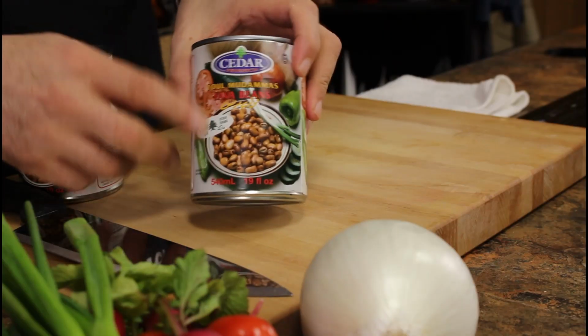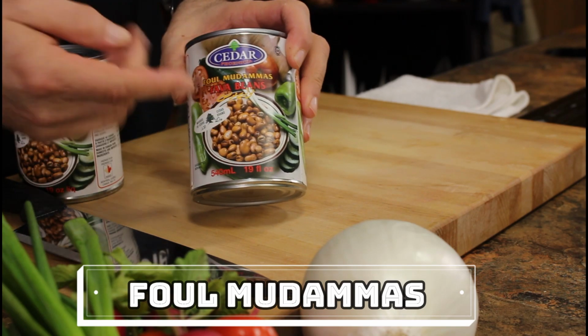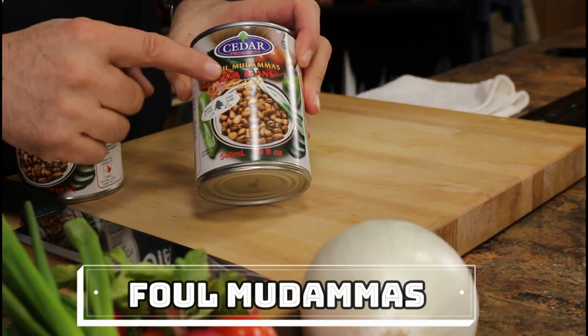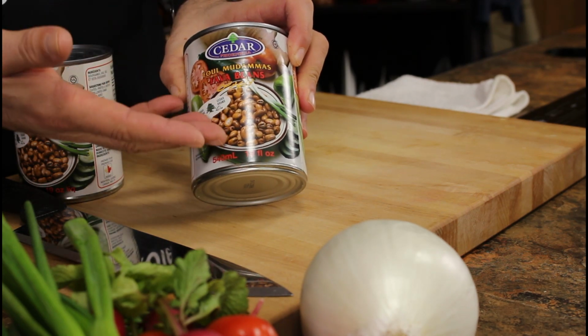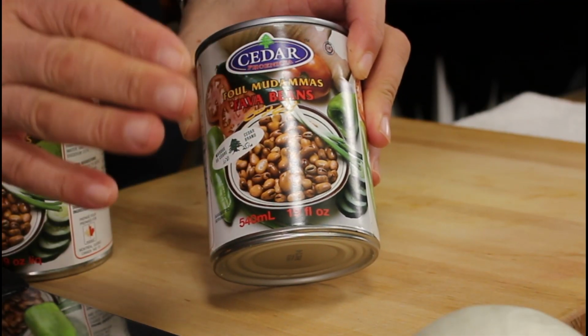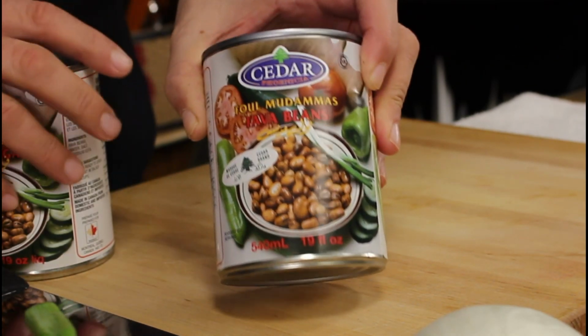Today I'm gonna show you one of the most popular breakfasts in the Middle East, and it's called ful Mudammas. Ful Mudammas actually is an Egyptian word. Ful means fava beans. Mudammas means the way they cook the fava beans from dry beans to be ready to be used. It takes about 12 to 14 hours on low heat, and that's what they call Mudammas.